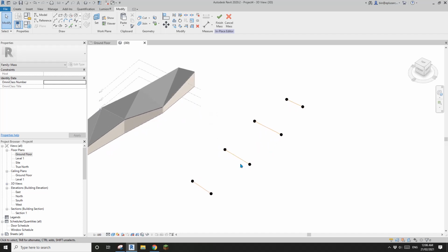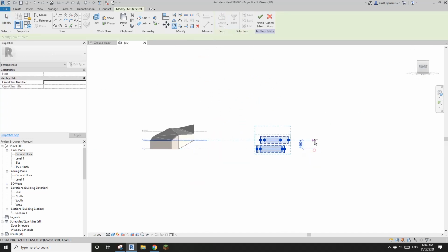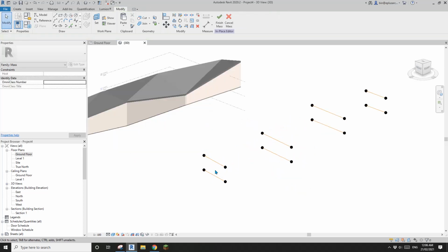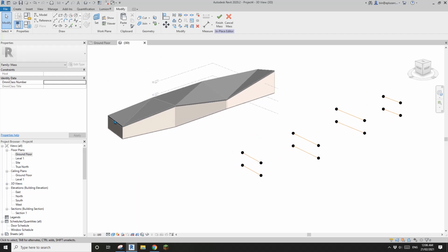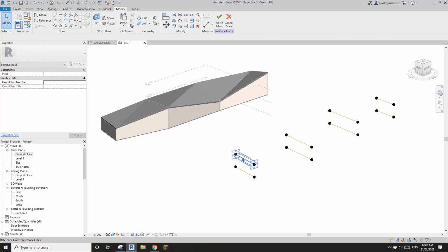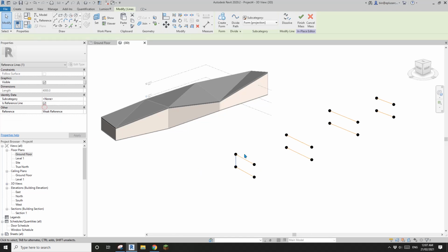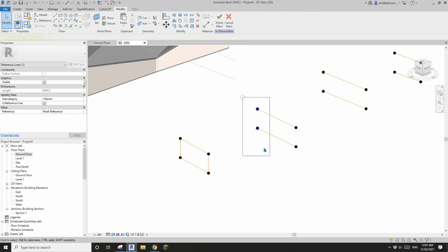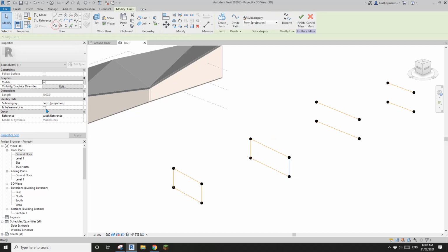So now what I'm going to do is go to front view or an elevation. I'm just going to copy them up, maybe 4 meters. So now we have each profile or section. Then I'm going to select these 2 points and just connect them to create this shape. Okay, so select 2 points, spline, and reference line.